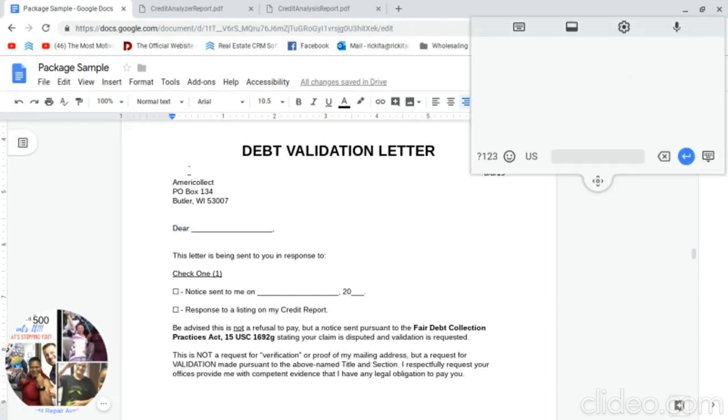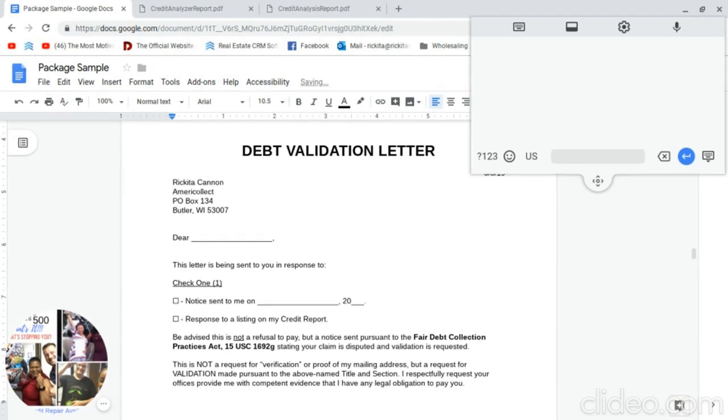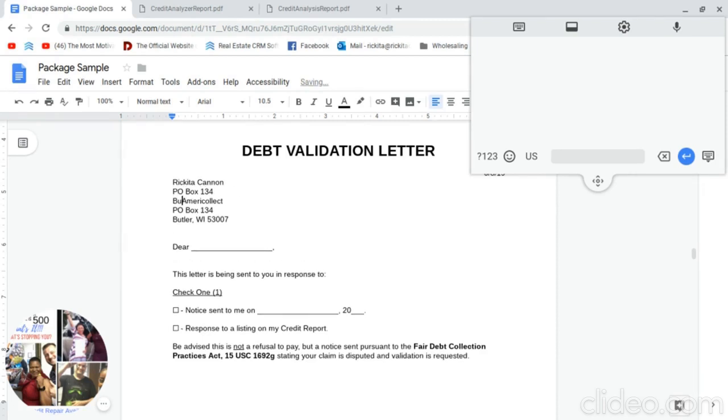And then sometimes too, I like to put my information up here too. And the only reason I like to put the information up there is because when you want to mail it out, you ever tried to mail out the letters and then you're like, wait, what's the address? I never put it on there. And it's the same address because I put their address as mine. And you forgot the address, but if you have it on a letter, you'll be fine.